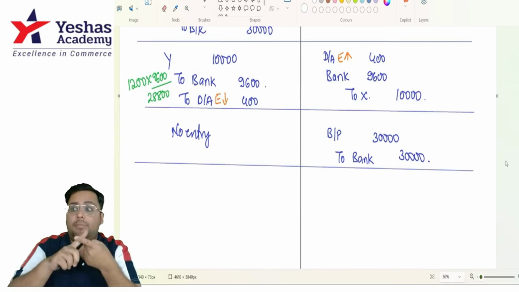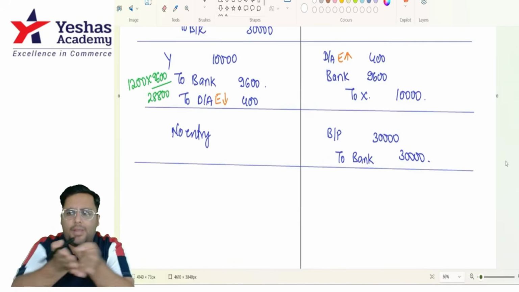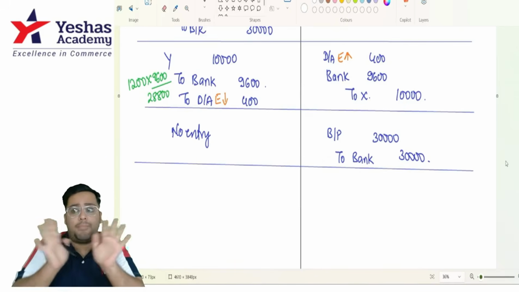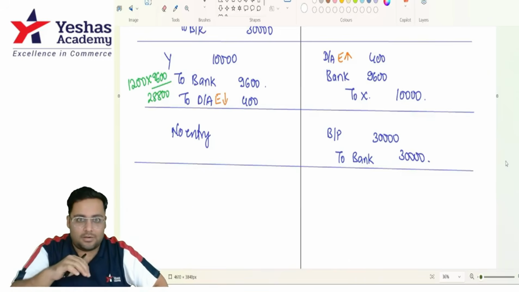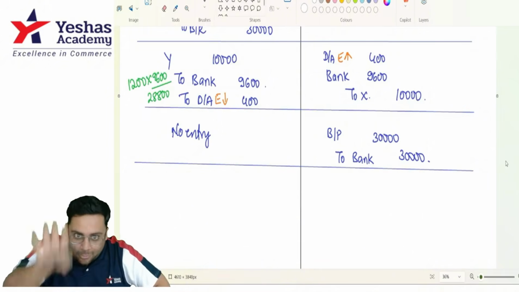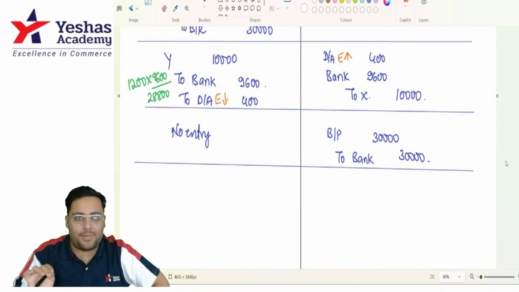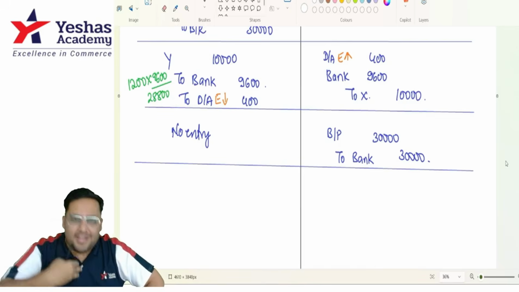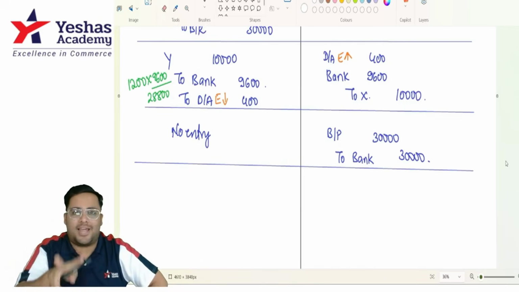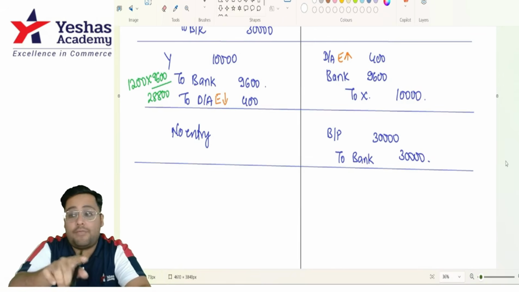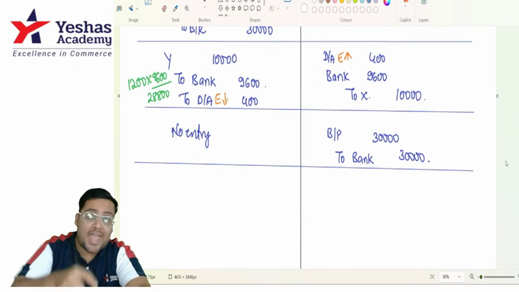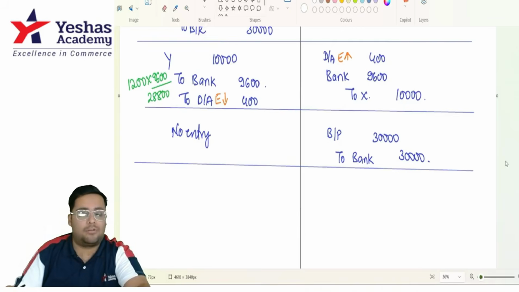See, this was an arrangement between two friends. If one friend is not able to pay, the other friend has to pay the money to the banker. Banker will not take any loss in this case. Teacher and student made an arrangement. Teacher does not pay, student has to go and pay money to banker. Banker is not going to bear the loss. Student does not pay, teacher has to go pay money to the banker. It's an arrangement between two friends. One of the two friends has to pay money to the bank. So we keep in mind here, on behalf of X, Y has paid 20,000 to the banker.